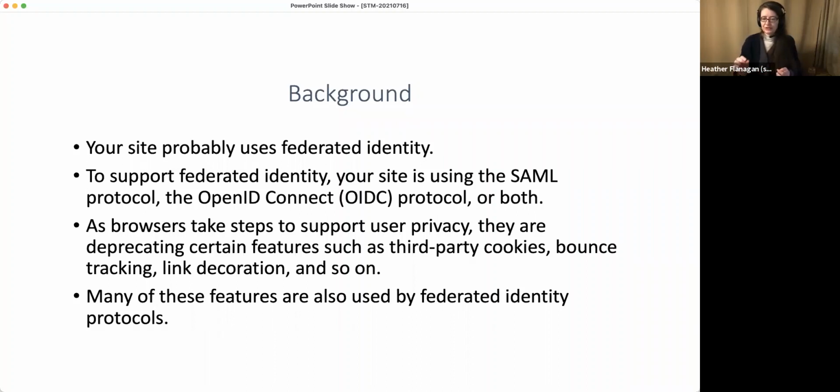But the trick is, those are like bricks for a house, right? They, in and of themselves, are neutral things. They're just a piece of functionality. And it's how they're being used that has turned into an interesting challenge, because many of those pieces of functionality are also used by other things like federated identity. So you've got trackers using third-party cookies, but you also have certain aspects of federated identity using third-party cookies. It's an interesting problem.